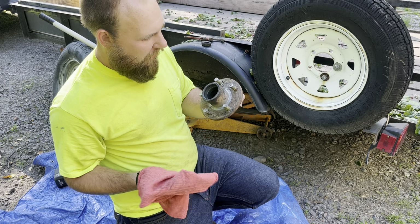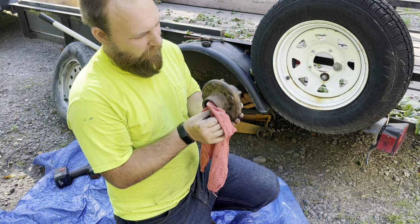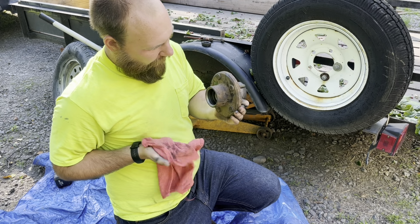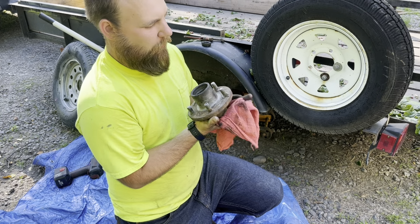Alright, so now I got the old race out, which was a bit of a pain, but came out, so now I'm just going to clean this up a little bit and get the new wheel bearing ready to go in.